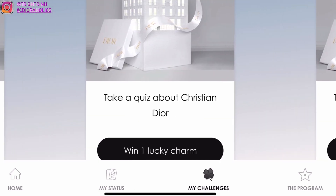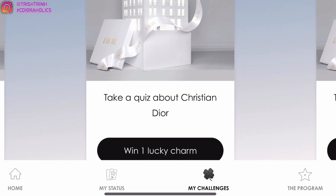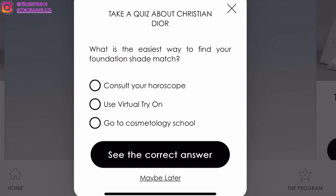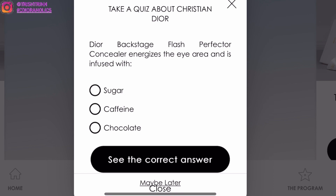Make sure to take your daily quizzes — you can answer three questions every day. It doesn't matter if you answer a question wrong; you will still get a point regardless. You don't even have to answer correctly — just pick a random option and you'll get your point. You can basically get three points every day.